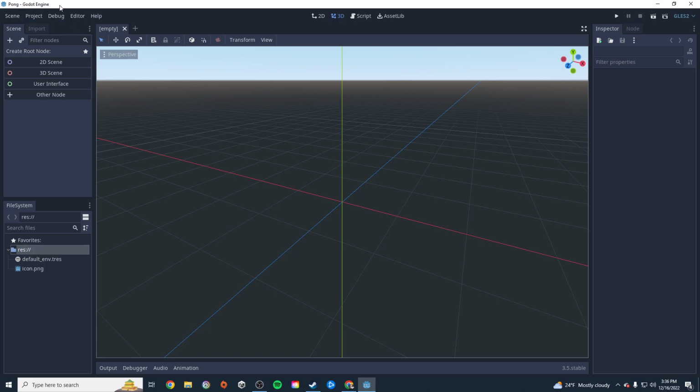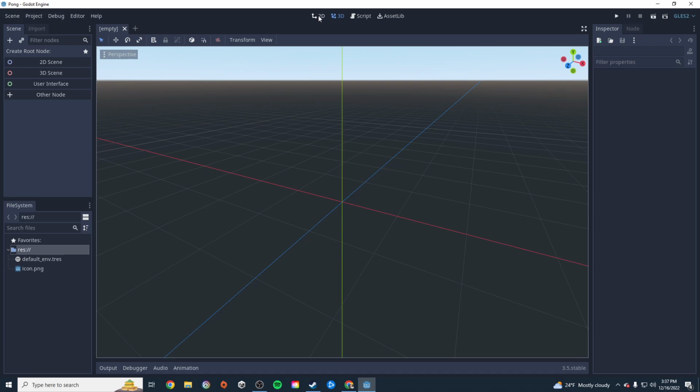If you need to remember the steps, review the previous lesson about our Godot introduction that teaches you all of these panels and what these buttons do and everything else. So review the previous video and lesson if you need help with that. But now that we have our project, we have an empty scene here.